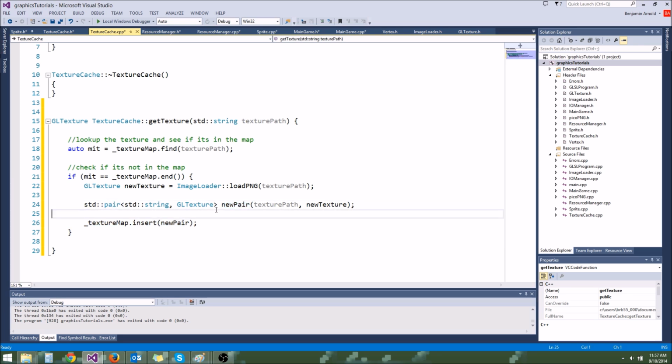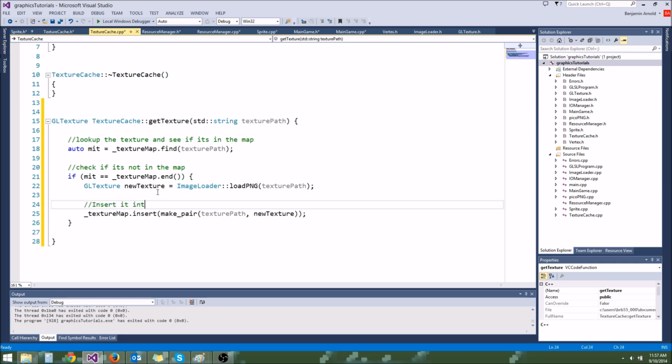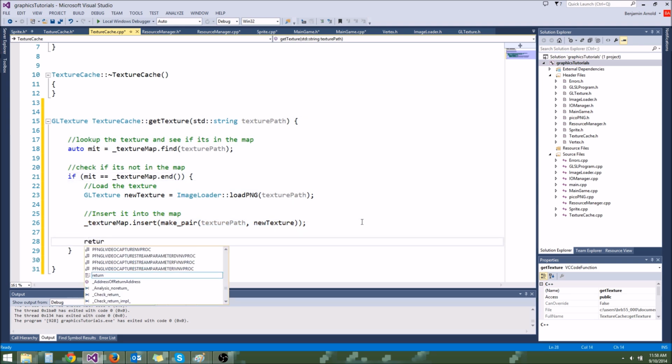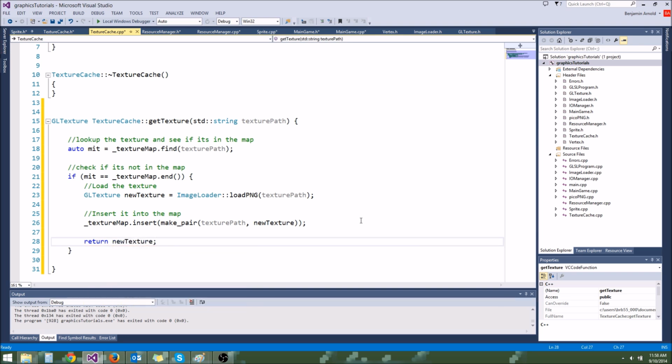And there's actually an even easier way to do this. There's a way to make it a little bit simpler. You can use the function make_pair. This will create a pair for you out of the two elements, and it'll take care of the type and everything. So now we can just copy paste this inside part, texturePath, comma, newTexture, and it will create the pair for us. So we can completely get rid of this line of code. Just makes it a little easier for you. So insert it into the map, and this part right here is load the texture. All right, so we now insert it into the map, and finally what we need to do in here is go ahead and return that new texture we created. So return newTexture. Very, very simple code, only a few lines of code here for the caching.